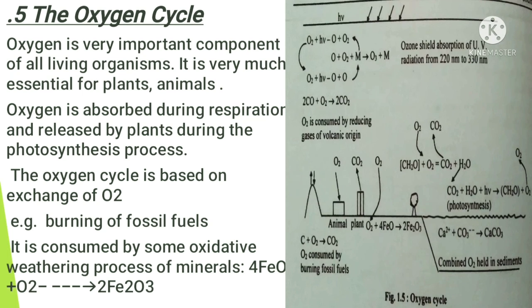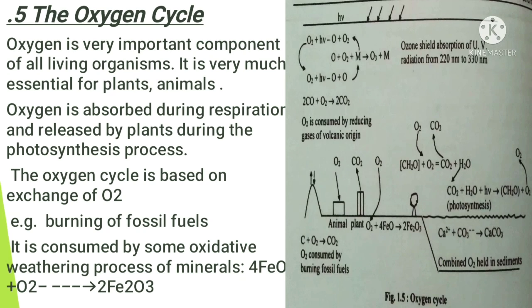So how is it converted? FeO, ferrous oxide, plus oxygen gives Fe2O3. Then soluble Fe2+, iron in the 2 oxidation state, consumes bulk of oxygen, forming a large deposit of Fe2O3. Green plants also return oxygen to the atmosphere through the process of photosynthesis. All these processes are responsible for maintaining the oxygen balance in the atmosphere.